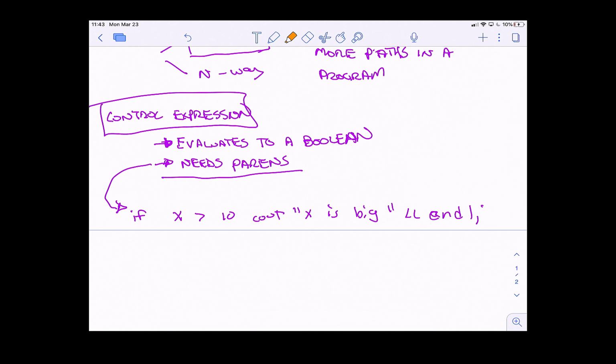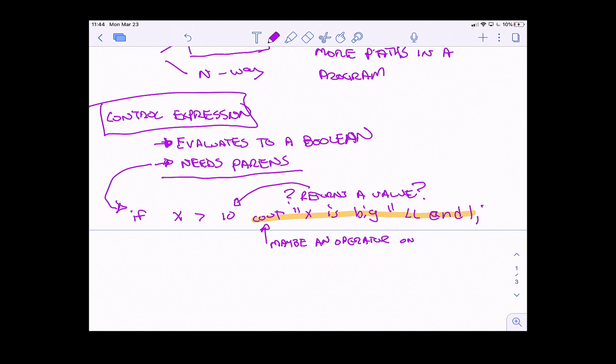This code right here, in theory, maybe this returns a value. Maybe that value could somehow be used in combination with this 10 to do something. Maybe this could be an operator that takes 1 or 2 arguments.